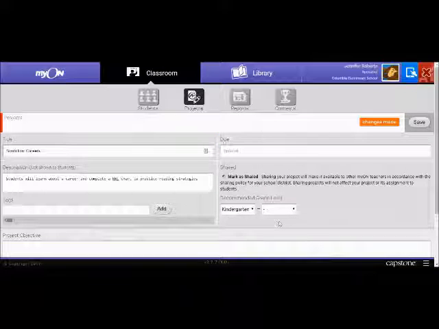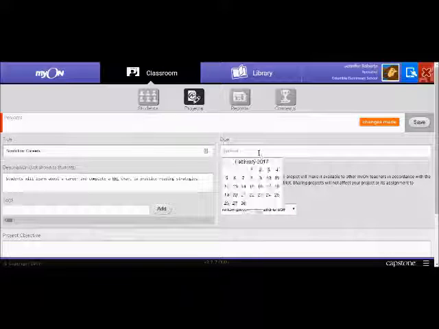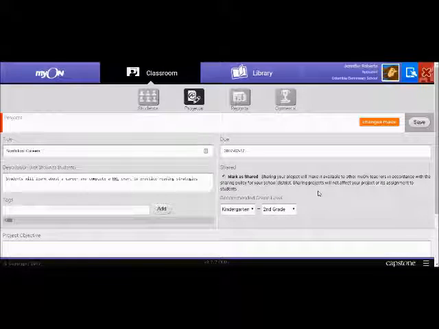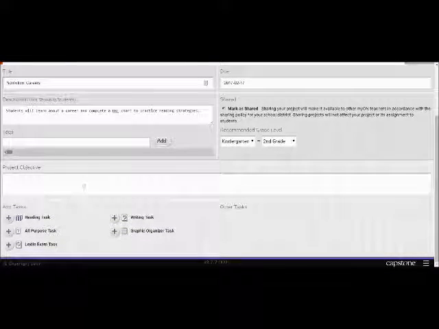So you can select that box to share it, and I'm going to say it's probably good for kindergarten to second graders. Then I can set a due date for my own students. Say, I want you to complete this within the next few weeks. So now I have some options of what to do.